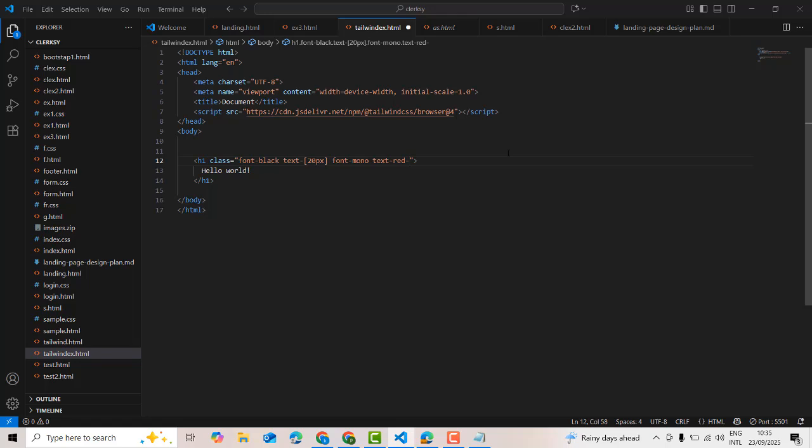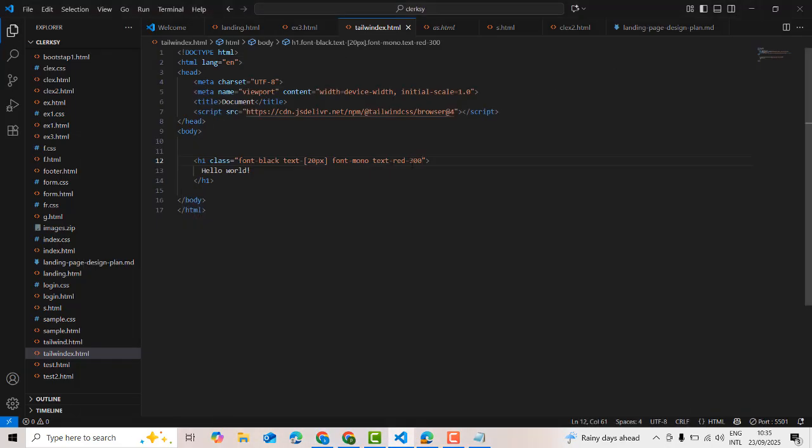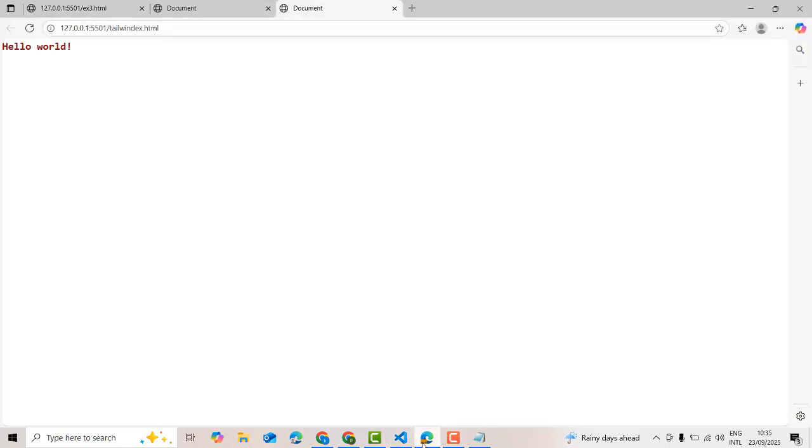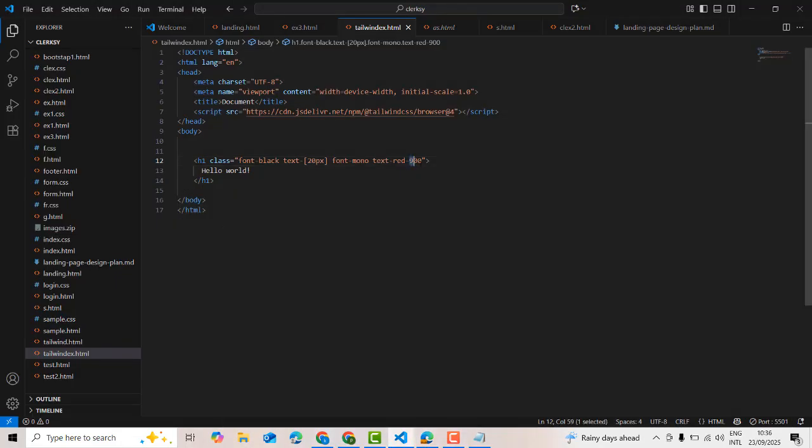You need a light red or dark red. So I need a 300. Now let's check. This is the light red. If you want the dark red, it goes up to 900. It's a hard red. If it is a middle one, 500, it's a middle. This is how we do the things. Very simple.